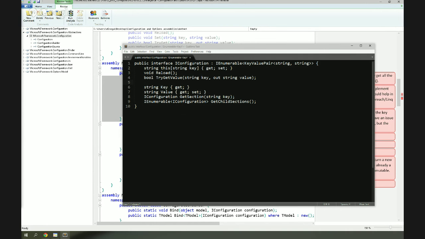At one point, it was get sub key. I just thought I'd mention it. If everybody thinks it should be get child and get children, I think get children is better than get child sections.